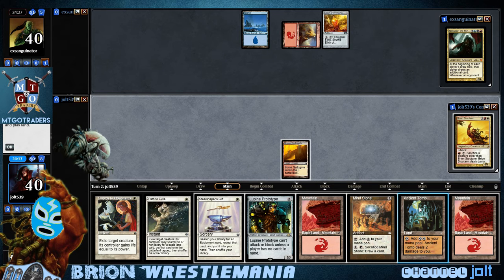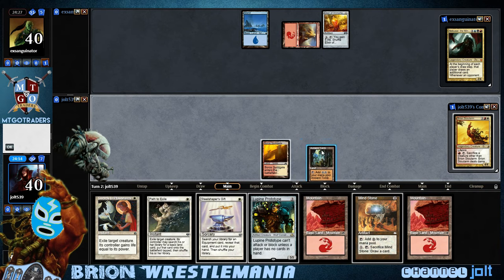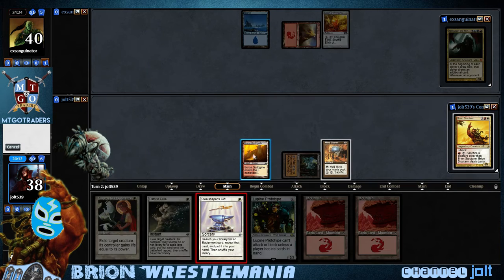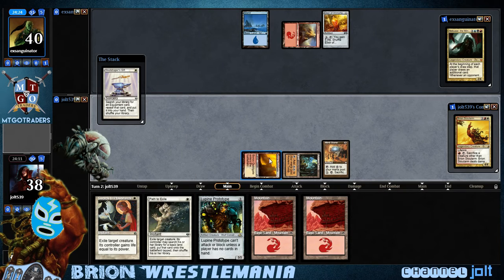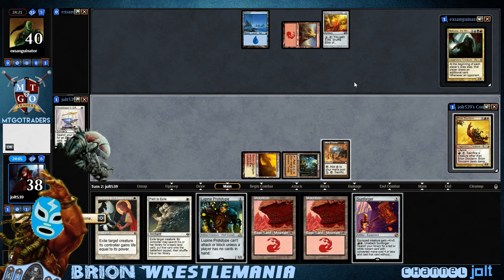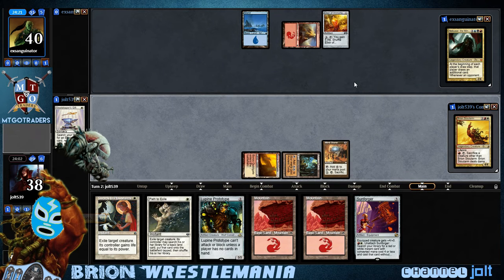Let's go and get down Ancient Tomb. Let's get down Mind Stone. Get into some Steel Shaper's Gift. And let's get into the Sunforger. Alright, and pass the turn.